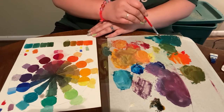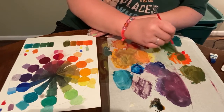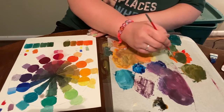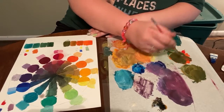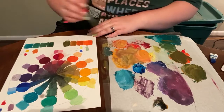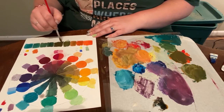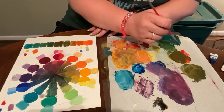All right, and then I'm gonna see what happens if I can just mix equal parts. See if I can get pretty close to a neutral gray. Getting a neutral gray is really difficult. I'm not gonna say it's impossible. So I'm pretty close here to a neutral gray. Not quite there, but pretty close.